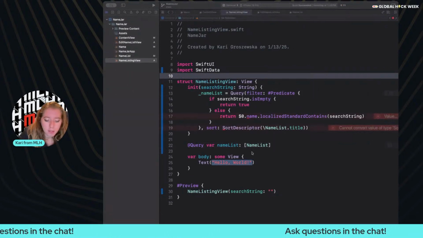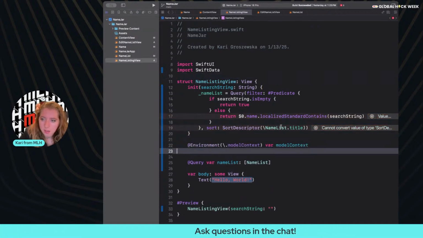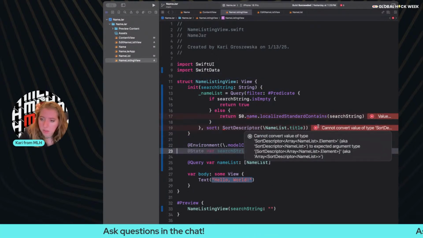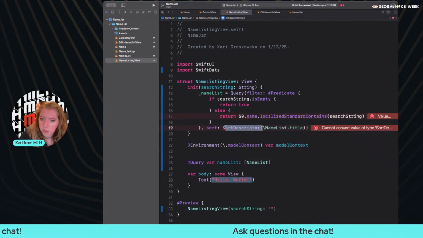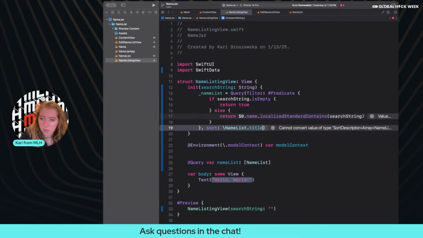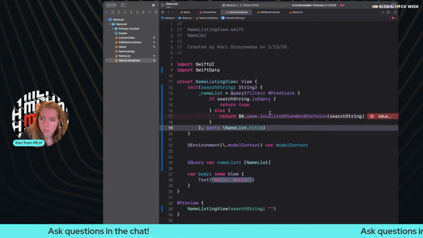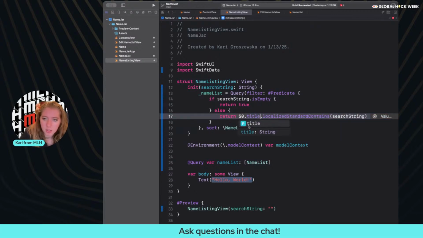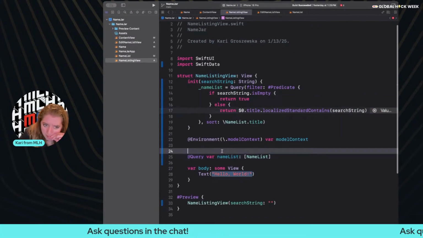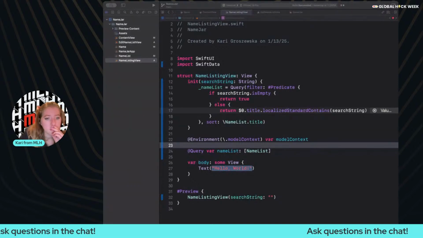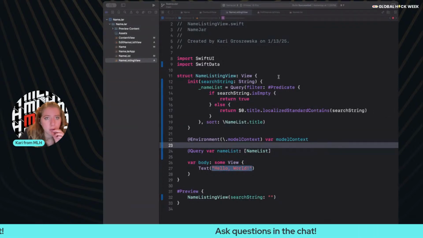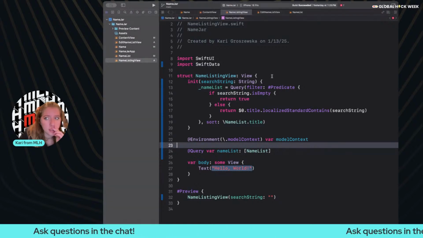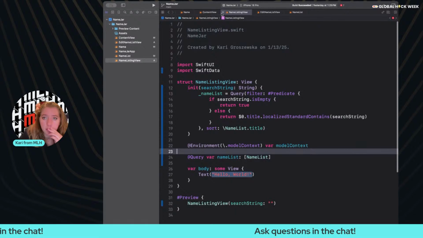And then we'll also need the model context. Cannot consider that of name, that should be title. Cool. And then finally we have all these errors resolved.